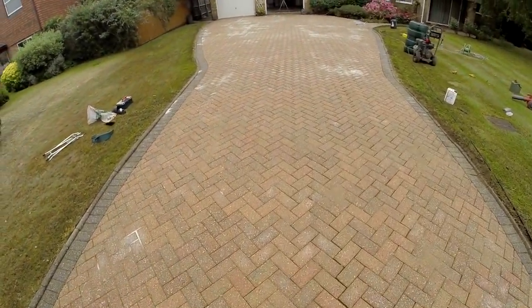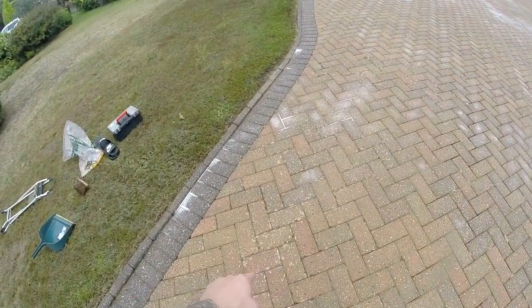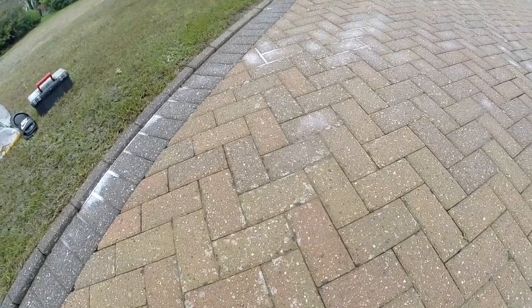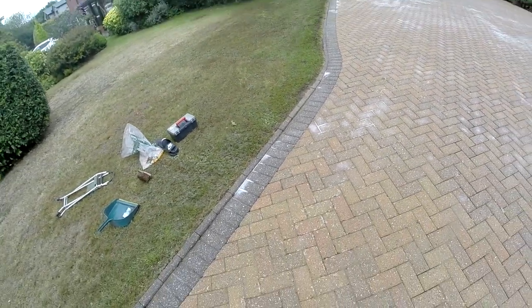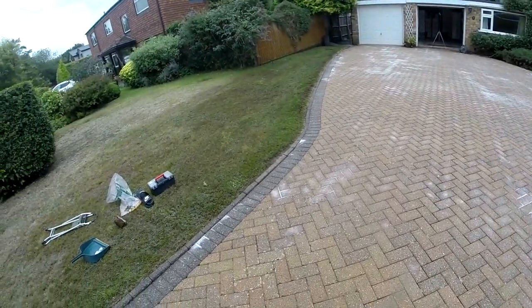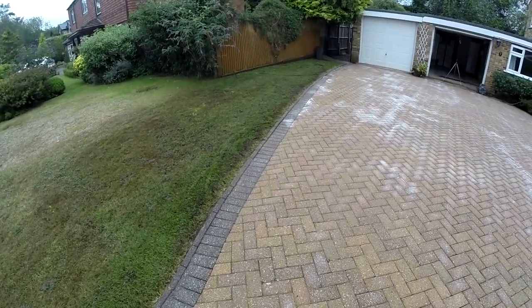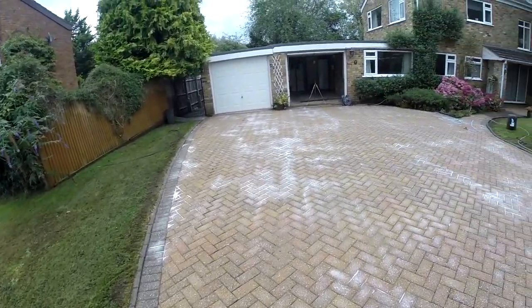Probably looking pretty gross and sweaty. Horrible. Yeah, so I just laid the treatment down, and you can see it's already working. Black spots are going white. That's the telltale sign that it's happening. So I'm gonna let this sit for a little bit. I might wet it up a little bit more, but basically it's working fine.